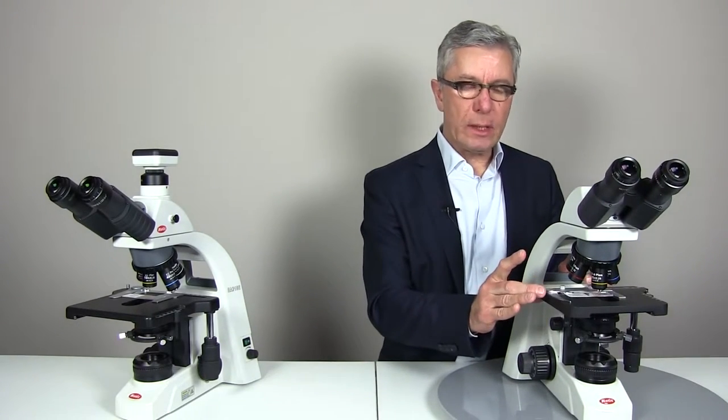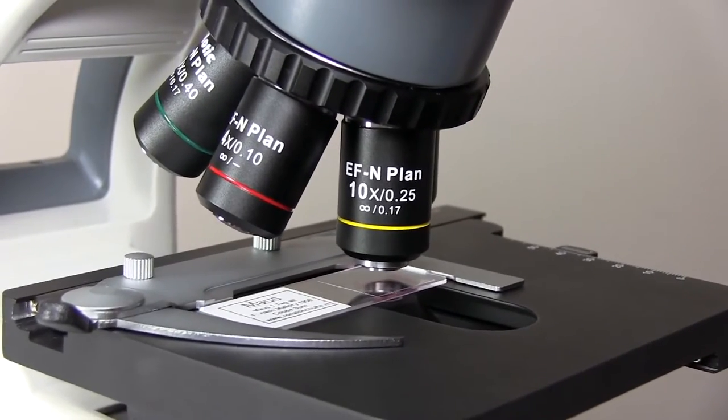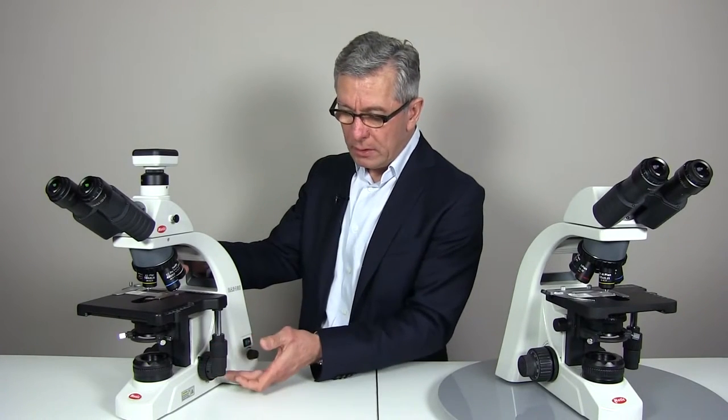The stage of the BA310 has got a size of 175 by 140 millimeters. And it is coated so that abrasion is minimal. The stage carries a double slide holder for two slides, which can be moved by the XY stage in a range of 76 by 50 millimeters. In the BA310 Elite, we find a rackless stage with an area of 180 by 170 millimeters. The XY movement is 80 by 55 millimeters. The ergonomic positioning of the XY drive very close to the Z drive allows to keep your right hand at the same position while working on the microscope. Of course, in both models, it is possible to adjust the tension of the XY movement following your personal preferences.